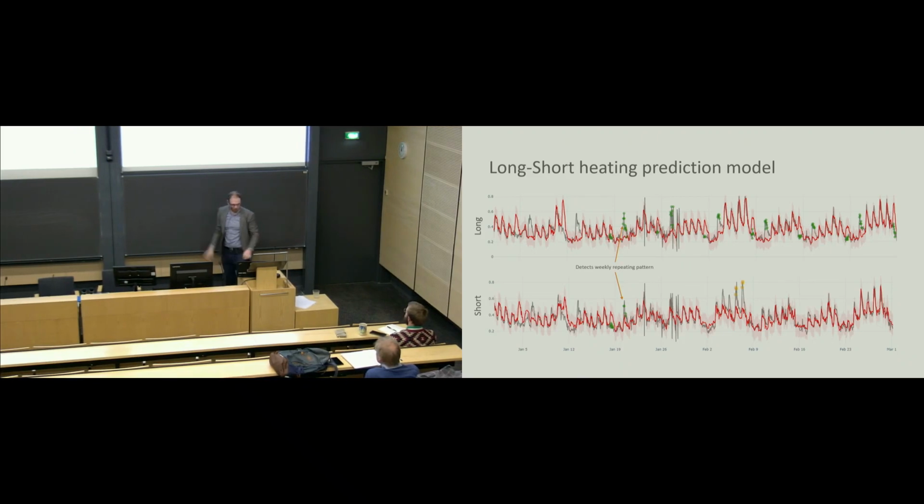But if you look at the long model, you see this is, I think that was a Monday. It starts to happen, something starts to happen on those Mondays. Or was it Sunday? Anyway, the gray line goes above the line. There's a new, much bigger energy consumption, and not only 1 hour, but a whole period of a day. And then repeats again next week and again and again.